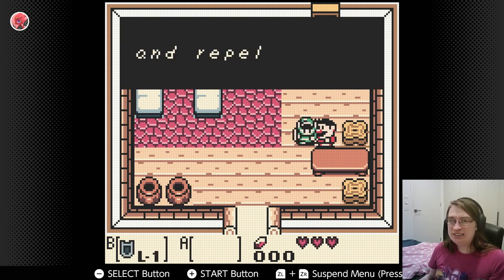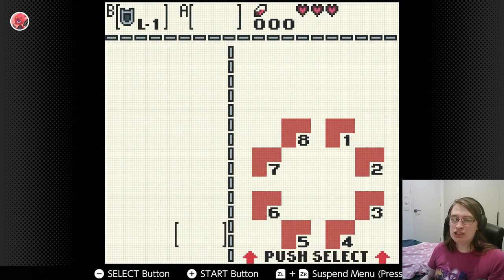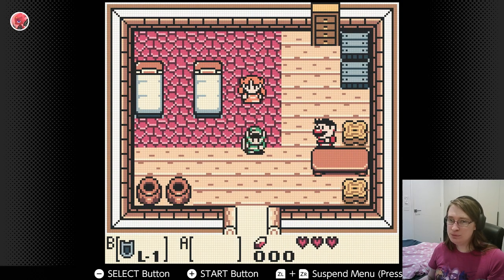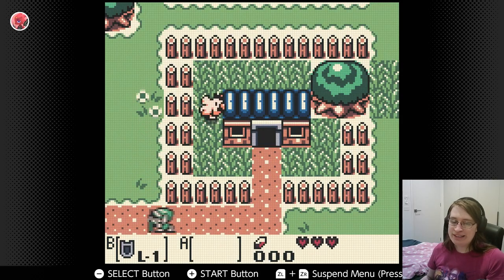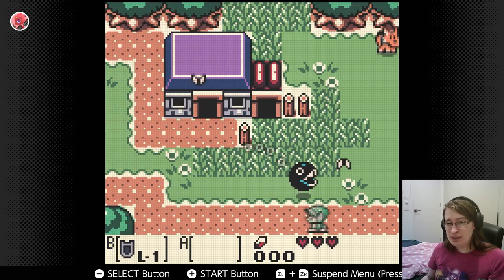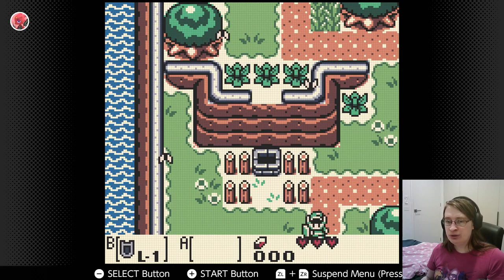Got my shield back. And yeah, you can see it just went to my B button automatically, so the shield works more or less the same way in the Switch remake, except that it's on, I think, the R button. We're gonna get our sword real quick.